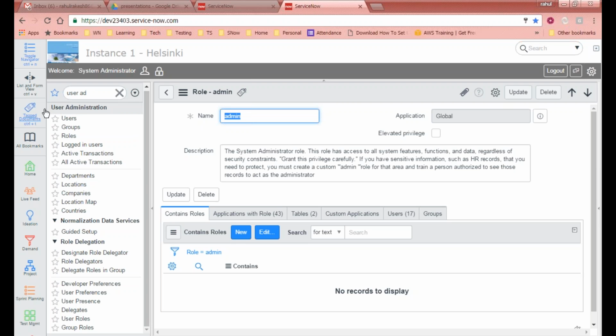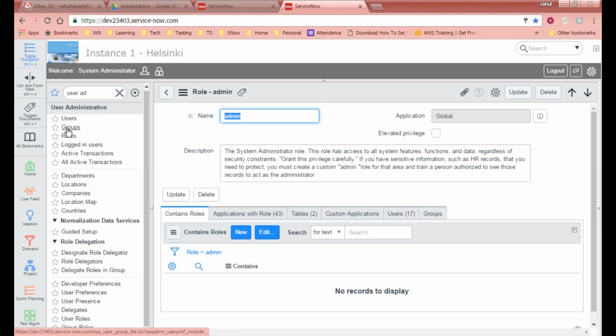If you look into the application navigator that I have opened right now, scroll all the way down here, and you see we have a module user roles, and we have a module group roles. So there is a possibility of having users and roles associated directly. There is a possibility of having groups and roles associated, and then adding users to that group. And then you have a user group also.